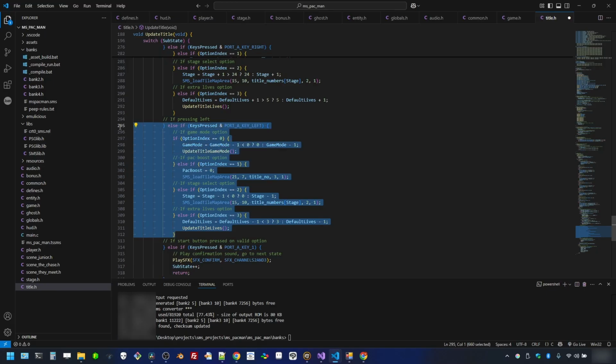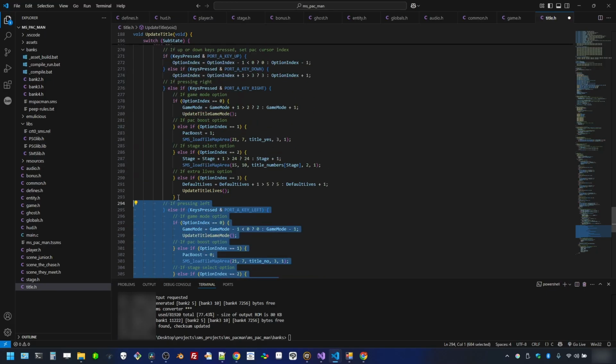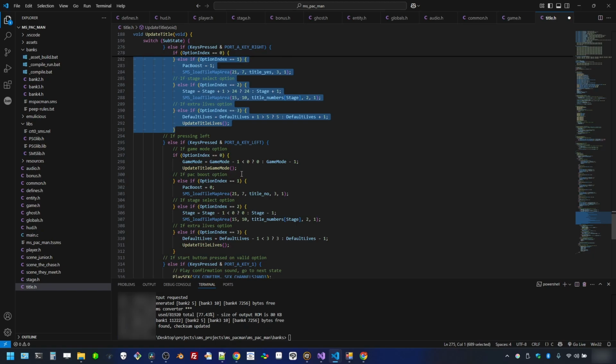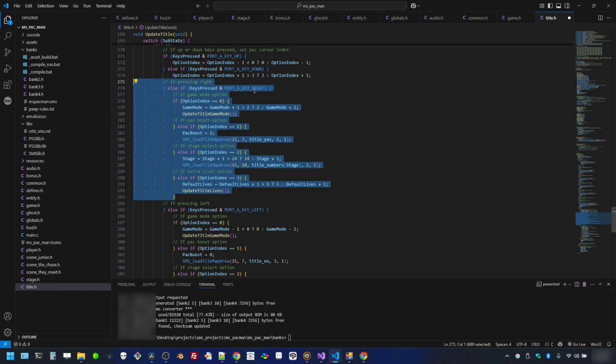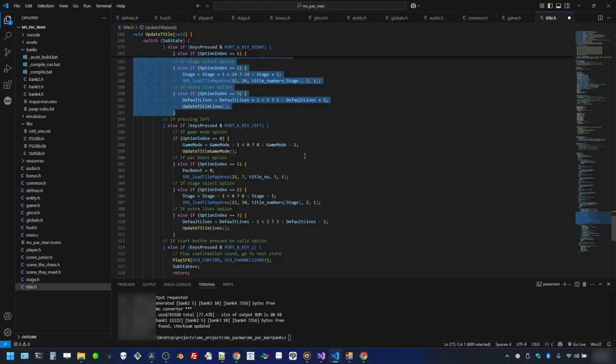And this chunk does the same thing as this chunk, except in an opposite value. Since we're not adding, now we're subtracting and then going left with it. Again, going left is negativing or subtracting. Going right is addition. So we're doing that here. It's just the same logic. We're just applying it in a subtractive way. As you can see, we subtract. Here, we went over that already. Pack boost, if we press left, is turning it off. And then this would be reducing the stage that we want, and we're making sure that we don't go below 0 and that sort of thing.